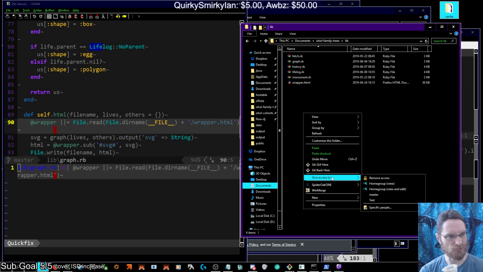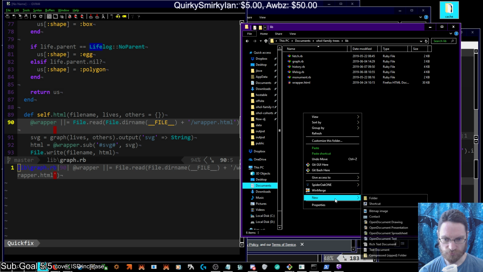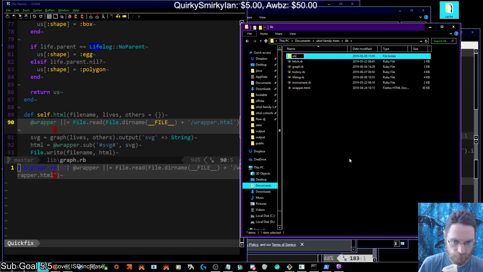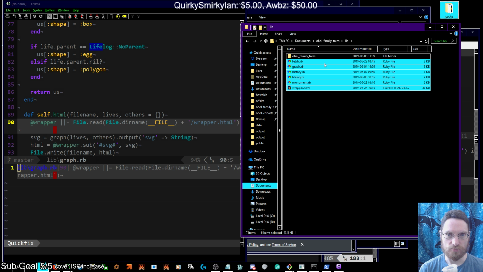It's more typical to do underscores. I don't think this needs to be pure Rails convention, though. Where are you? There you are. That's pretty much going to have to be everything.